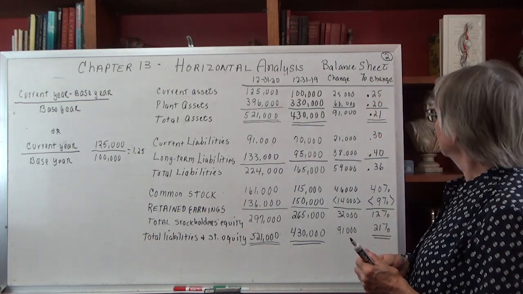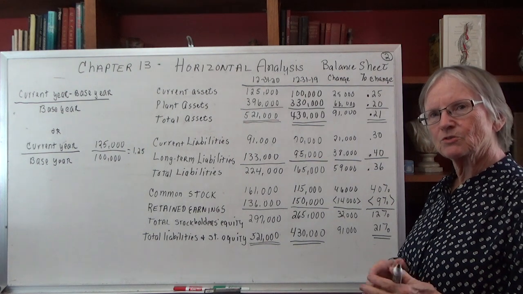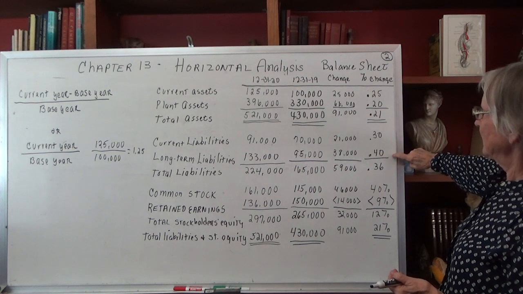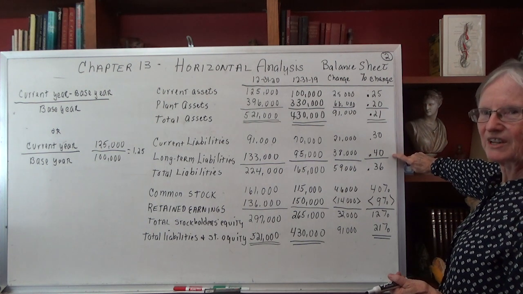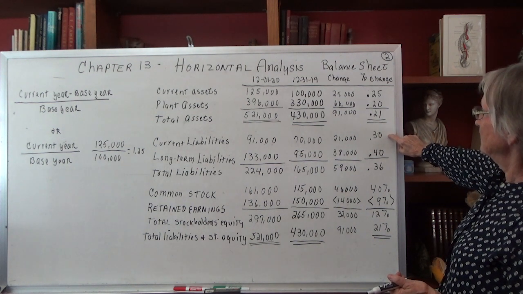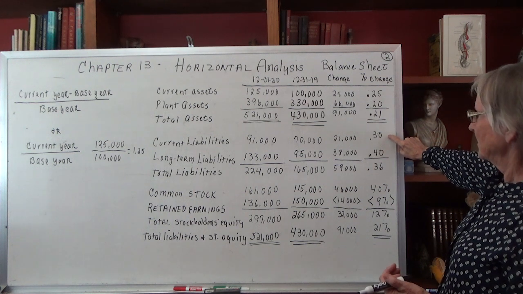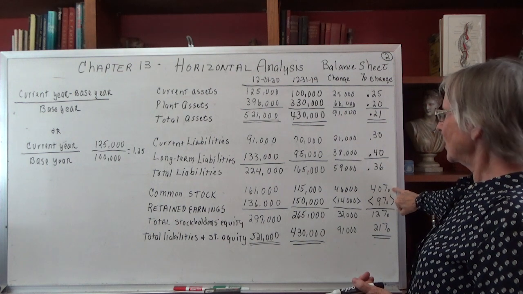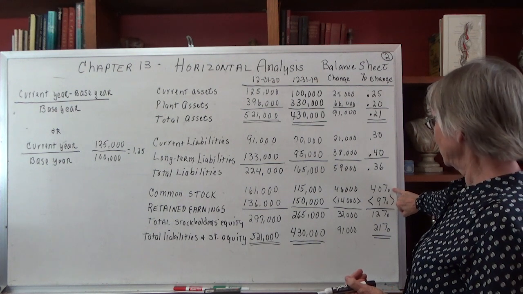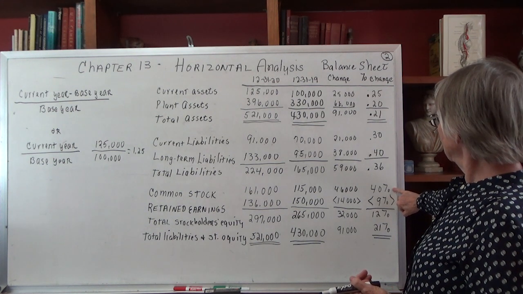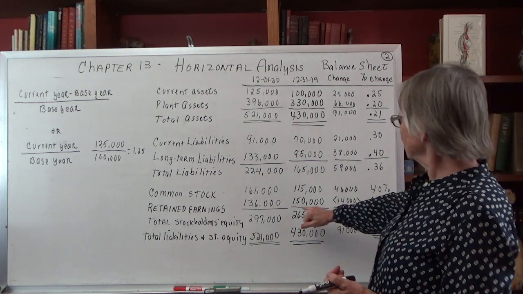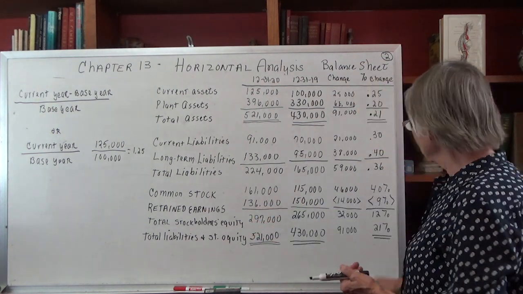So that's okay. But then let's look at what happened in percentage terms to the liabilities. Our current liabilities increased 30%, and our long-term liabilities increased 40%. That's taking on a lot of long-term debt there, and maybe stretching our payables. Then, look at this. Common stock. We issued a 40% increase in the common stock we have outstanding. We issued a lot of common stock. And then retained earnings, a decrease of 9%. Retained earnings went from 150 to 136.